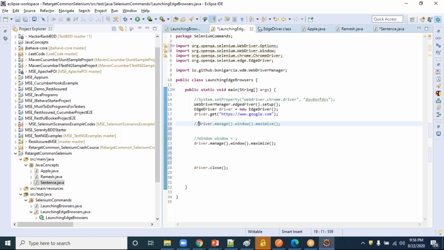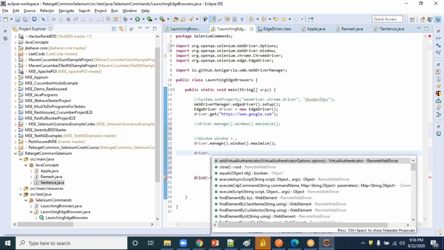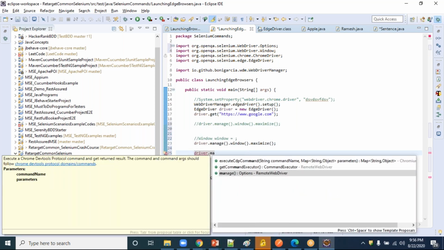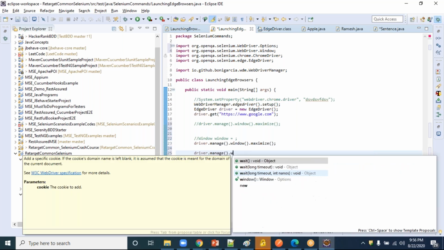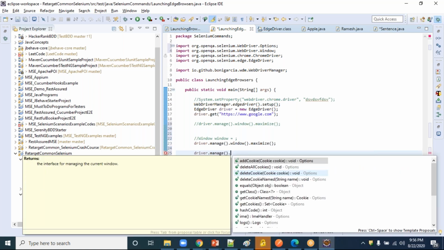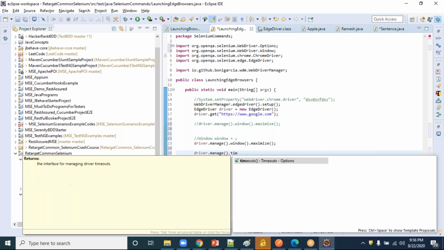Same thing for driver dot manage. Again you can see it is returning one reference of the options interface. Manage dot timeouts, right? Can you see it is again returning one reference of timeouts.